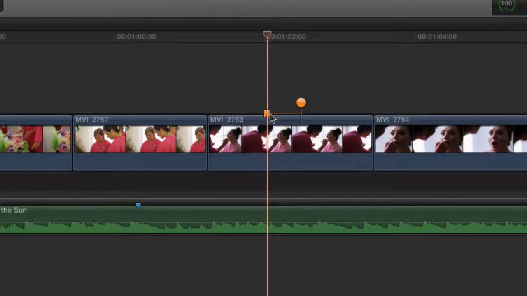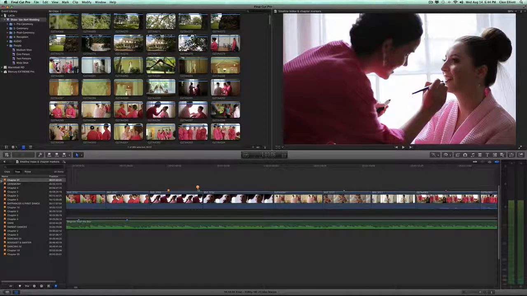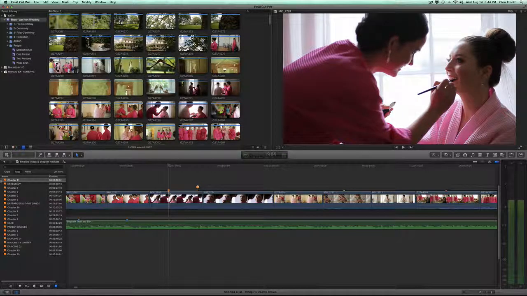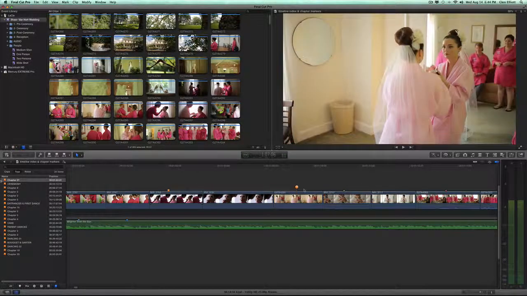And once you add the chapter marker here, it actually has a unique shape, as well as a little pin next to it. This pin here that you can click and drag left and right is basically a thumbnail pin. Wherever this pin lands, it's going to denote the thumbnail for that particular chapter. So if you had a chapter marker when it faded to black, rather than having the thumbnail for that chapter marker be black, you actually move this pin to an area of video that best represents that particular chapter.